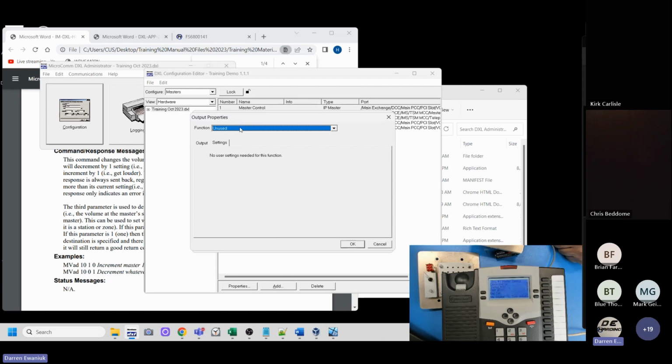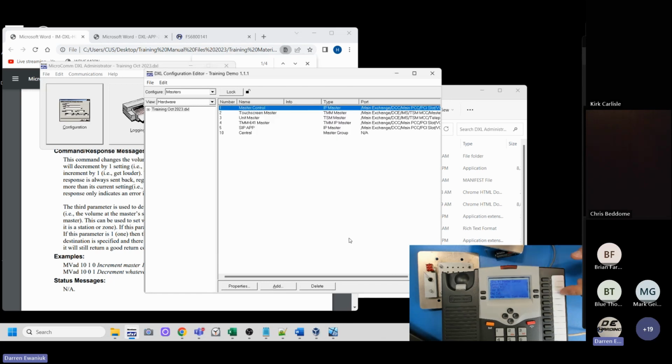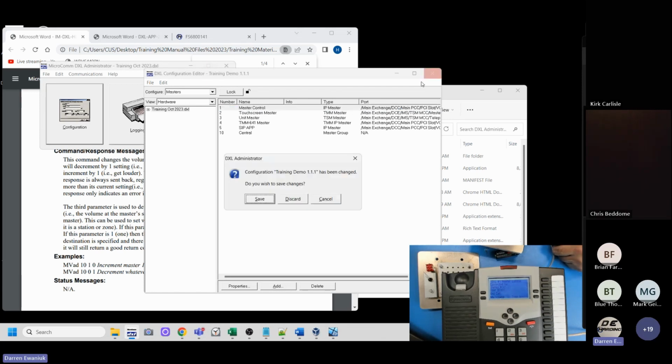And I do a switch panel station indicator for the second one. Then the LEDs will come on representing the status of that station.